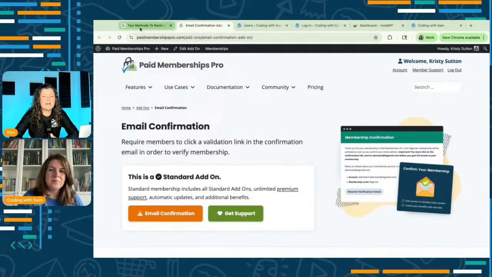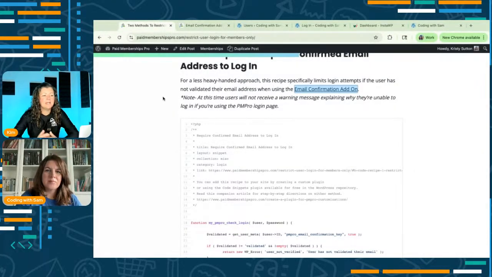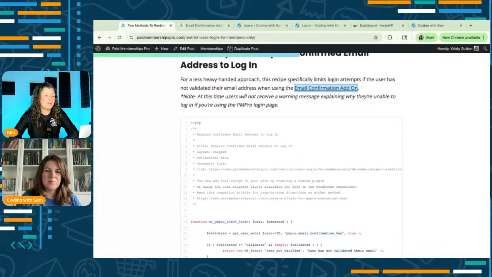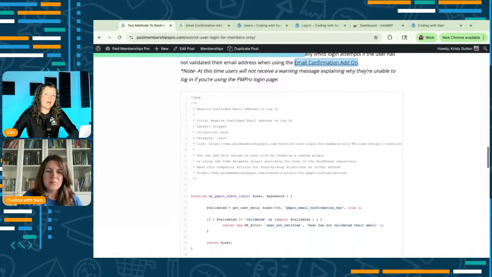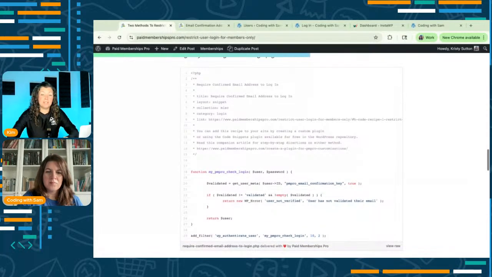This one, you can set up levels to require a confirmed email address in order for people to begin accessing content. So it's really good for sites that offer a free level and are worried about spam or fake email addresses. So if you had a free level and then you had the email confirmation add-on requiring authenticating and clicking that link in the email, your free members couldn't log in using the second tutorial until their email is confirmed. So there are multiple layers of protection in that case, because the email confirmation add-on also prevents access to members-only content until they're authenticated with their email. So it's kind of a two-tier thing, but security is important.